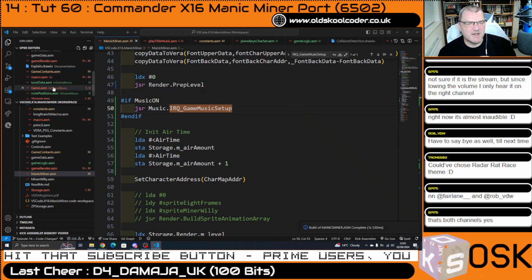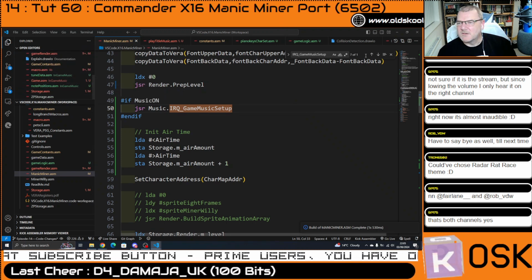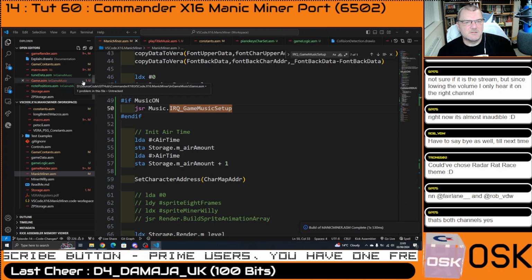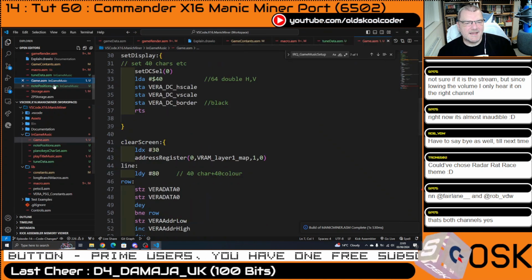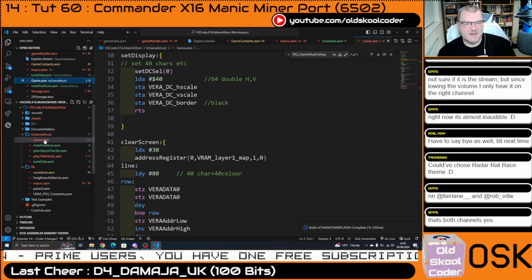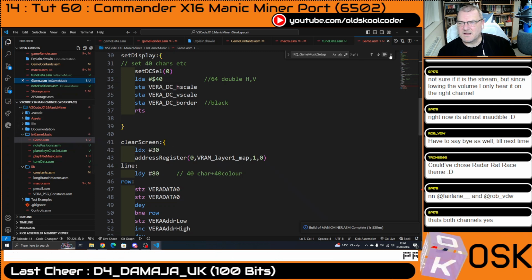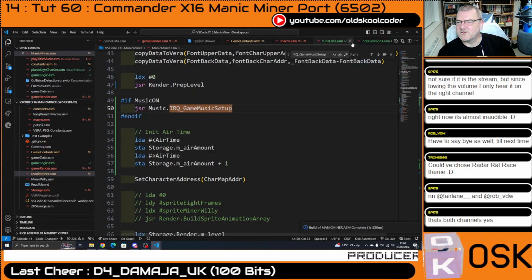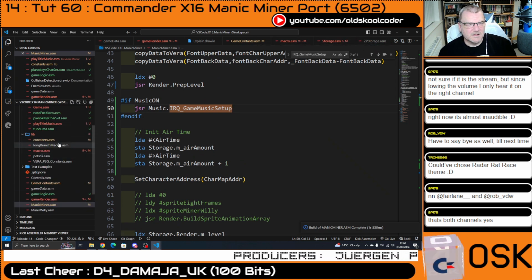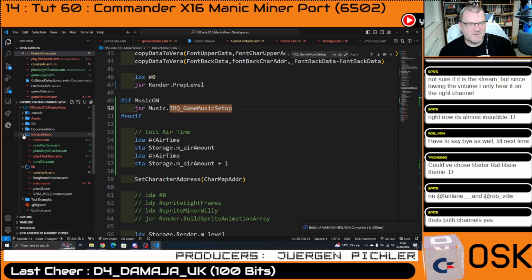So that's going to be in game data, surely. Right. That I'm going to have to do something about. I'm going to have to rename that, but I'll do that later. Let's get rid of all these for the moment. But there you go. Part of it's in.